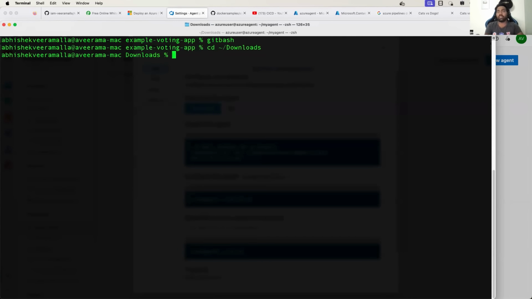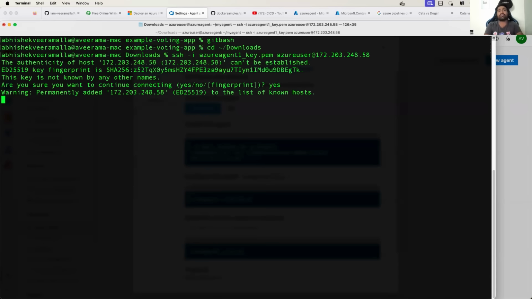So in the terminal, SSH -i. If you're on Windows, a lot of people ask me that on Windows they are not able to perform these commands. Very simple, use Git Bash. Once you use Git Bash, go to your downloads directory, cd downloads, wherever your downloads are. Then run this command, SSH -i, whatever your PEM file name is. In my case, it's Azure agent one, and azureuser@ the IP address.